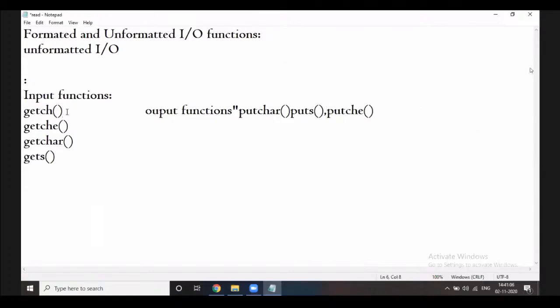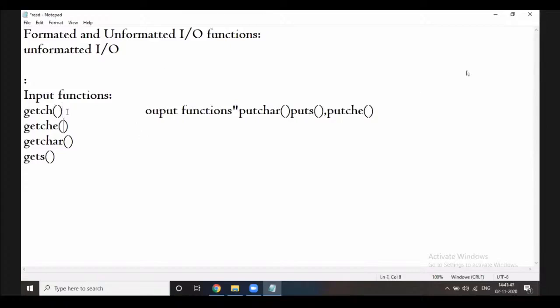getch is capable of accepting the input from the user, but it is not being shown. That is, when you read an input character from your echo, echo is nothing but your command prompt. When you pass your inputs from the command prompt, getch can read that character, but whatever input you are giving in the echo will not be displayed. For example, with your scanf method, if I want to scan the values for A and B, whatever values you write on the screen are displayed to you. So getch can read the character from the echo, but it is not shown.